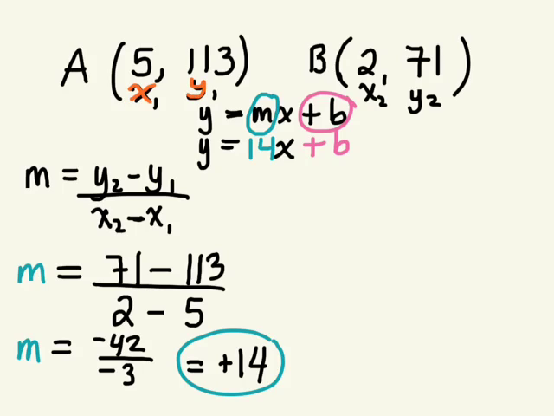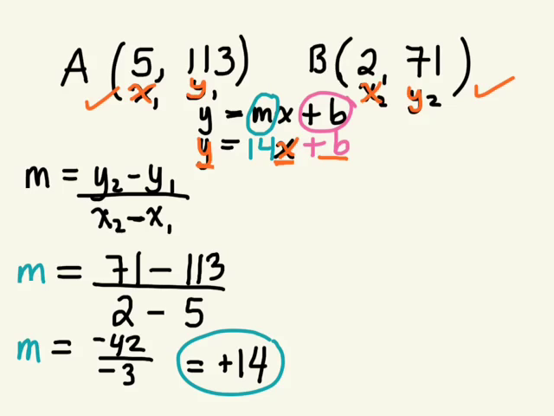X and y, right? In your equation of a line, this x and this y represents a coordinate. It's a point on the line. So we have 2 coordinates. We have this coordinate and we have this coordinate. Do you think it will matter which one we choose to plug into the equation? So right now I have 3 unknown variables, so I can't solve this. I need to solve for b. So I can plug in either of these coordinates because both of these points lie on the same line. Both of them can work in the equation.